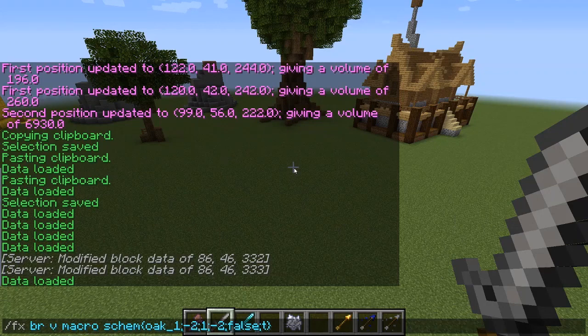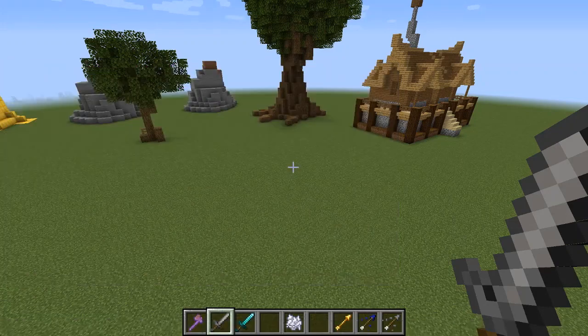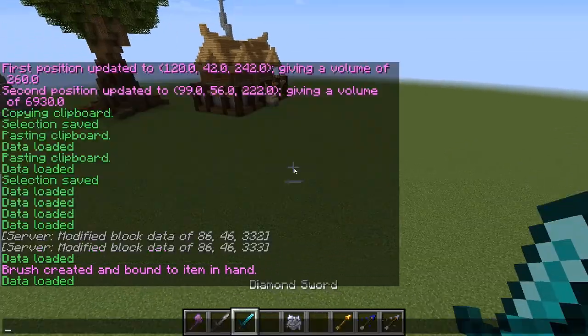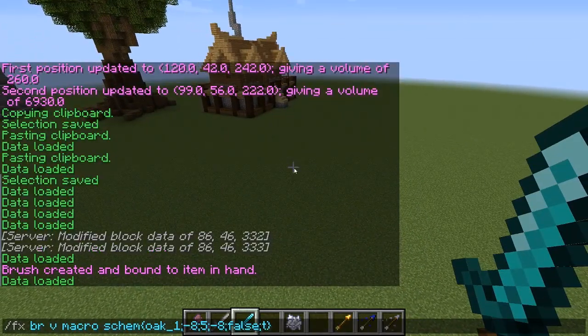But then how do we get it to actually paste in? Well, we want to use these offset tools. In this case, we basically have offset X, offset Y, and offset Z. And what these do is change where you're pasting them. So in this case, I think that should work. That has not worked. Interesting. Well, I'll need to have a play with this, because I don't know why that hasn't worked.